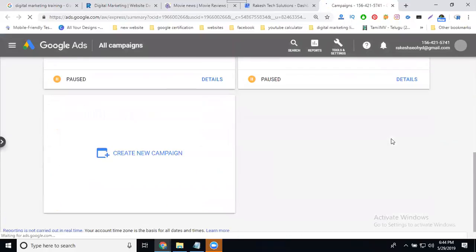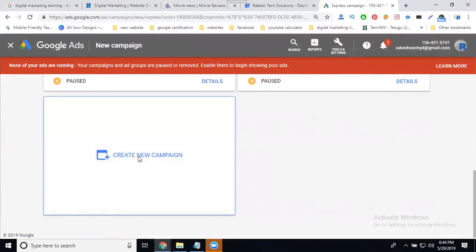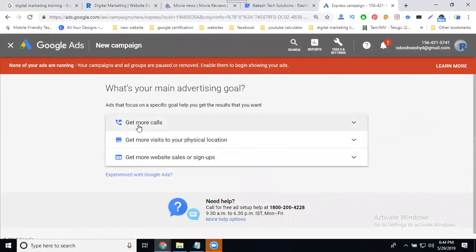So they are creating ads. Create new campaign. Get more calls. Visit your physical location. Get more website sales, sign ups. Which one do I go for? Visit your physical location, which is nothing but your local search.